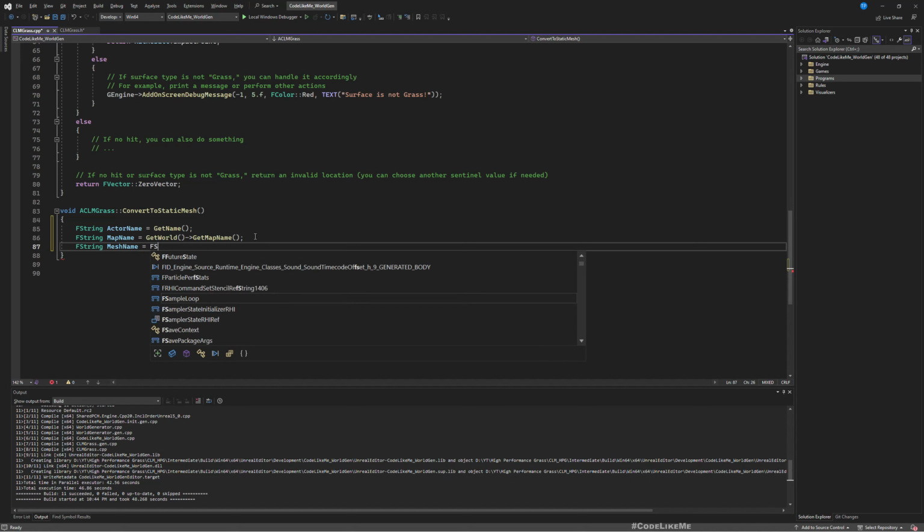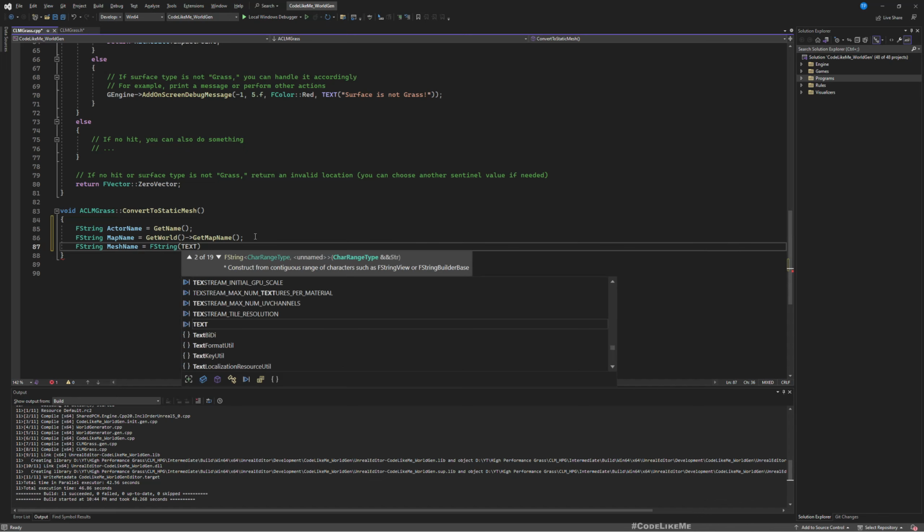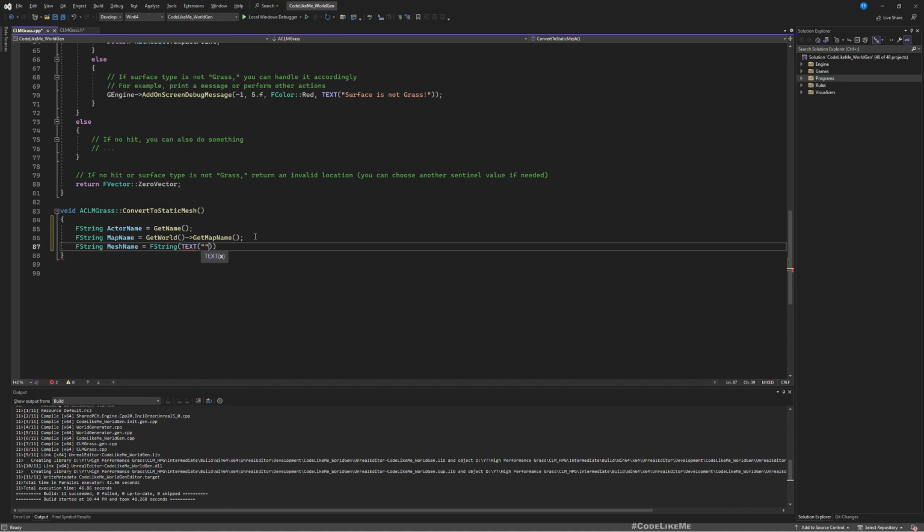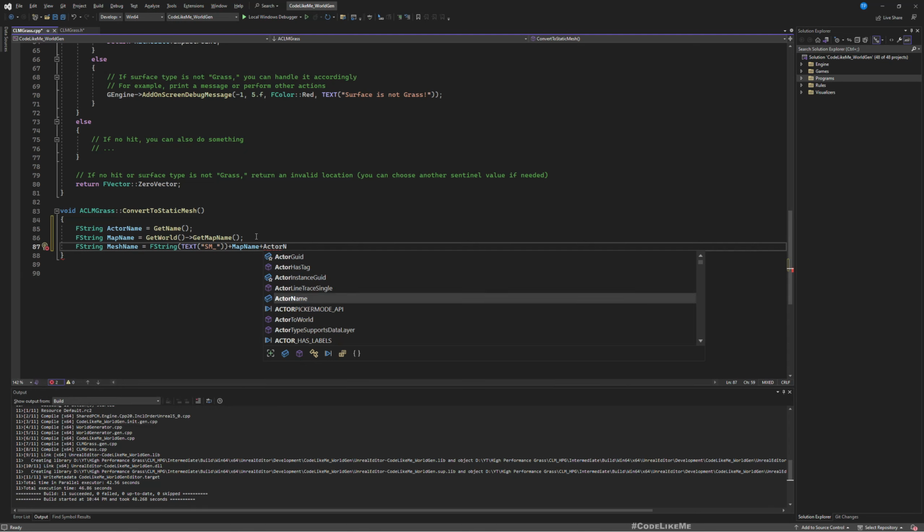We can use the FString like this to add literal string parts, and I'll add the prefix SM because this is a static mesh, and then level map name, and then actor name.